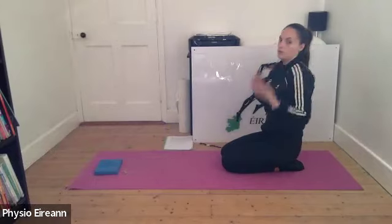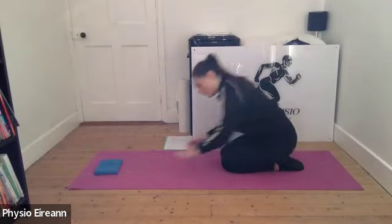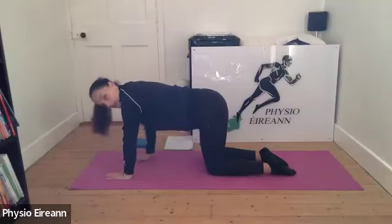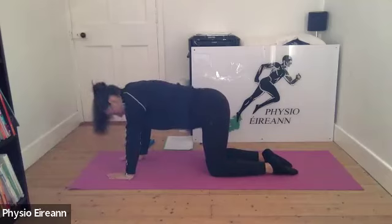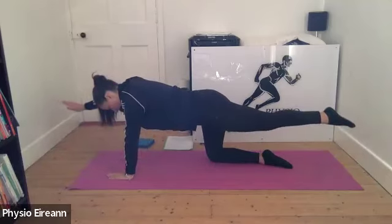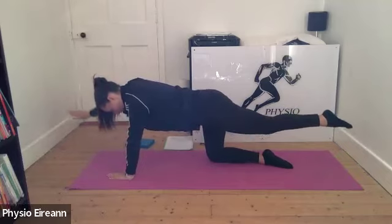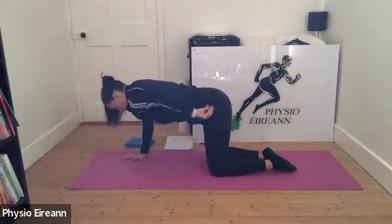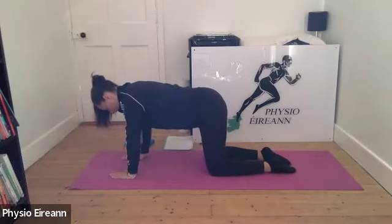Okay, from this point, we're moving into our 4-point kneeling opposites. And if we're unsure, have a look at me for a second. Hands under shoulders, knees in line, and we're going to center that spine straight. Right hand out in front, left leg out behind. Nice straight spine, always looking at that mat. And down. Okay, 10 on one side, 10 on the other, and we'll get a break, and then we'll do it all over again.